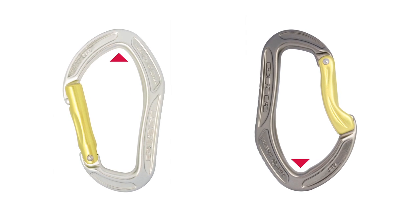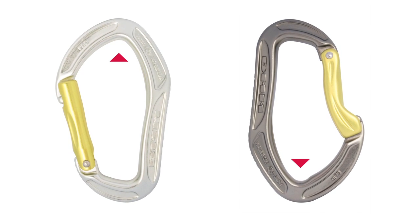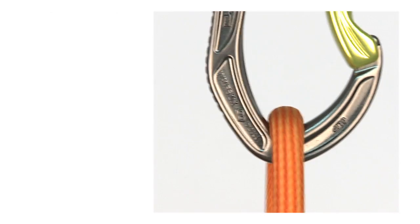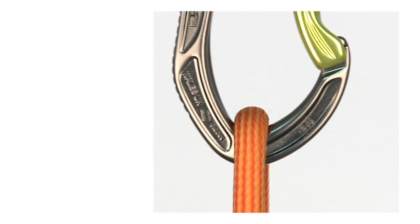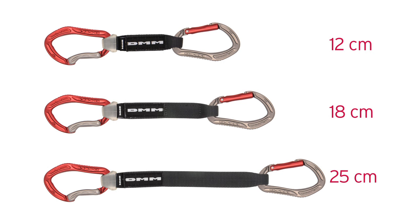The special geometry keeps the rope located in the rope groove for maximum safety. Our specialist hot-forging techniques have made the rope-bearing radius fatter where your rope runs and gear sits. This spreads loading forces, meaning the carabiners are kinder to your rope and safer to use. Every AlphaPro and AlphaClip is anodised to resist corrosion, and they can be bought in a range of quickdraw lengths and come in two colour variations.